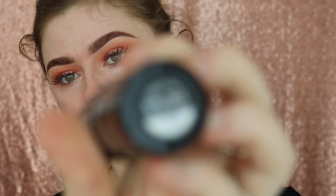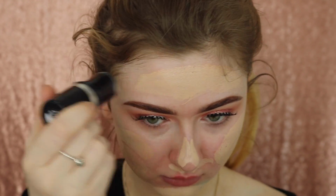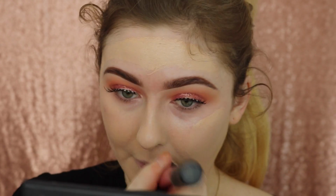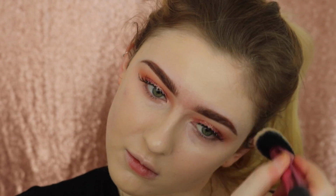And then for foundation I'm going to use my Make Up For Ever Ultra HD stick, which is my favourite foundation of all time. And this is the shade Y225, and it's just like me when I'm pale, so it has a yellowy undertone. And this is full coverage, so yeah, I just draw this all over my face and then buff it in with my Real Techniques sculpting brush. I'm using patting motions and swiping motions as well.